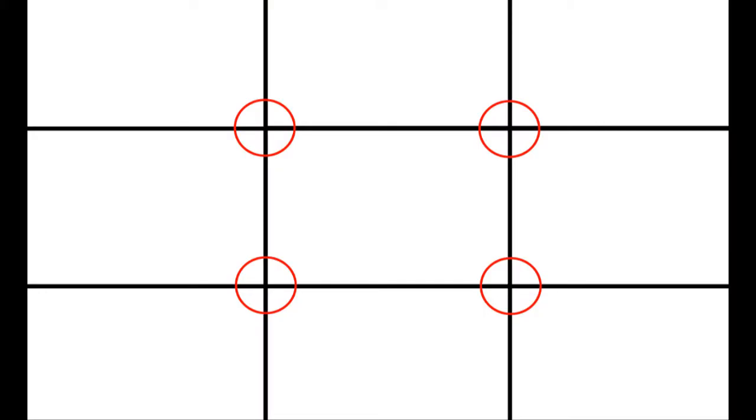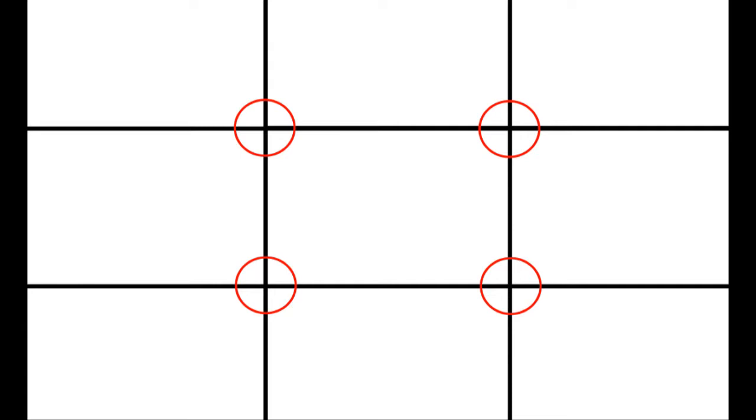What the rule of thirds is: when you're flipping through your camera, you've probably come across this little grid that appears on your screen. 2 lines vertically, 2 lines horizontally. What this is doing is dividing your camera's display into thirds for you to see. And the reason this is important is that this is what the rule of thirds is based around. The rule of thirds is designed around taking images that place your subject matter on these vertical and horizontal lines, effectively placing your subject on a third of the image.